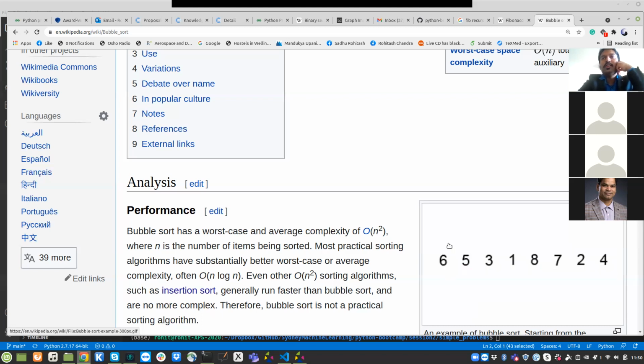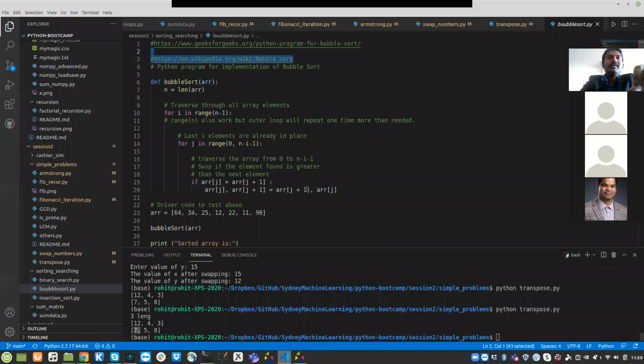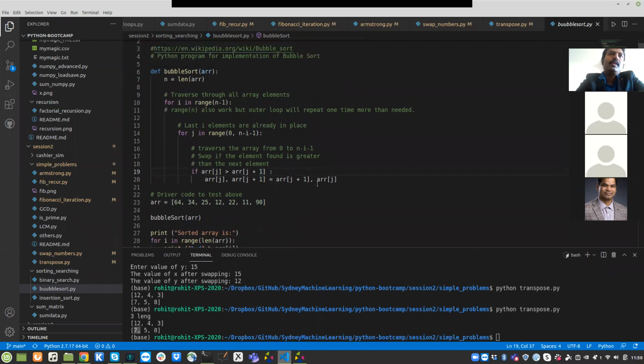Okay, so now you have the whole thing. You can watch it over and over again. It's quite a good animation, and sometimes Wikipedia is quite useful for very basic algorithms. A lot of people contribute to it. So that was the example, and this is the implementation actually, right?